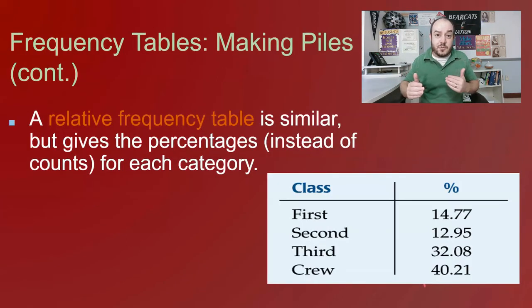The second type of table we're looking at is the relative frequency table. Don't freak out though, because it's almost the exact same as the frequency table. Here's the difference. Whereas the frequency table gave us how many people fell into each category, the relative frequency will go ahead and total up all those people and tell you what percent fell into each category. Now, what does that mean for us? Well, if we look at the first class where it says 14.77%, this is the same as the 325 number we just saw. Here's the difference. Before we said 325 people fell into the first class category. Now we're saying 14.77% of everyone fell into the first class.